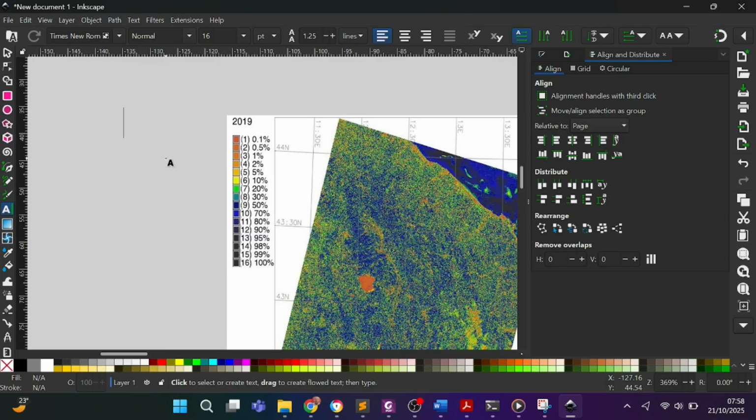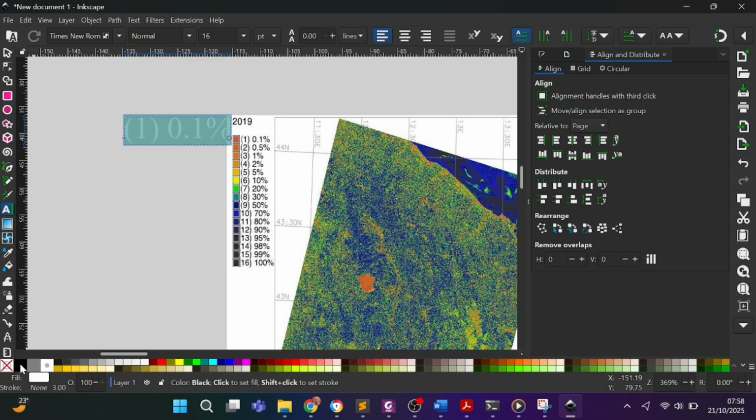We have about 16 classifications for the keys. So the first one is open parenthesis, close parenthesis 1, then 0.1%. Let me quickly change the color, select it, and then click on the black color.